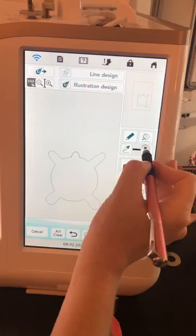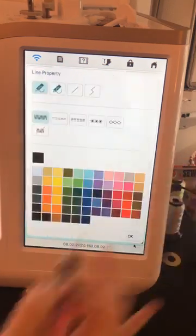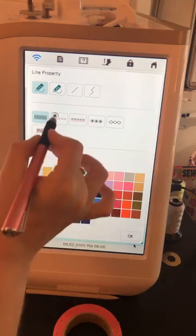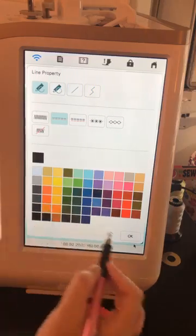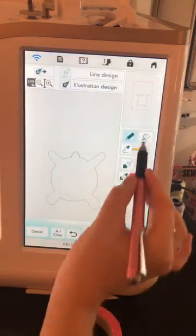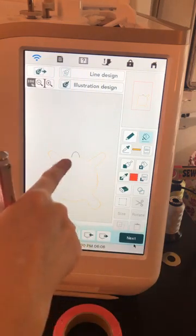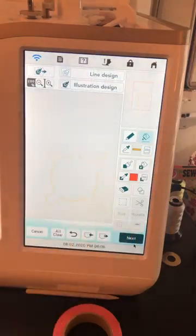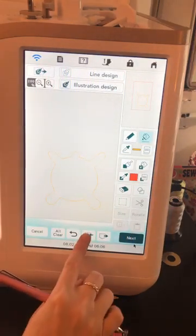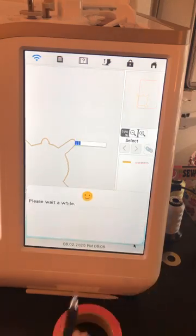So I'm going to first tell it to go to a straight stitch. So I'm going to go to my line properties box, select my straight stitch, and then I'm going to select a color, okay, don't forget your bucket, and tap. Now, remember, like the last one I said, they're not going to do it together, so you have to tap them both. And now what I'm going to do is save it to my machine. I'm going to bring this one over, all the way over.